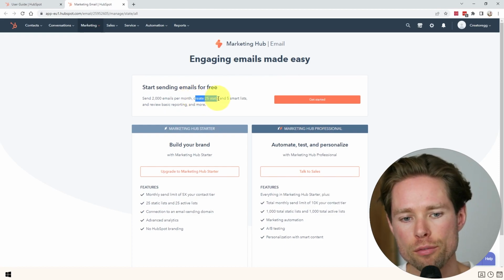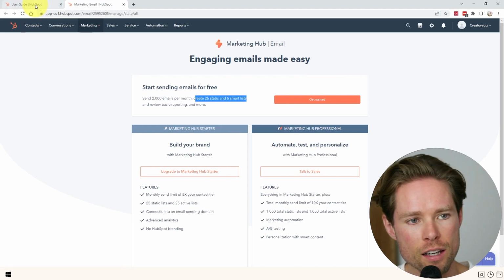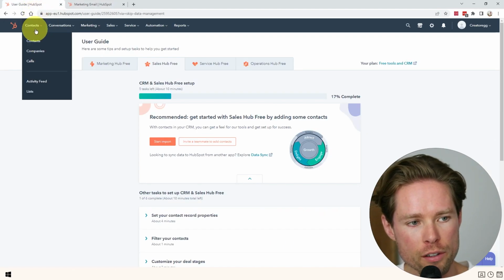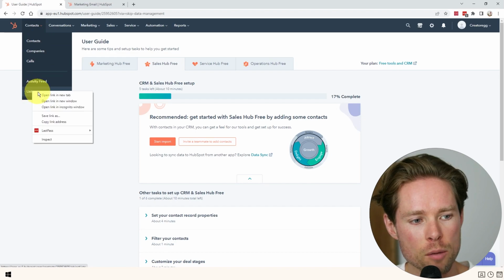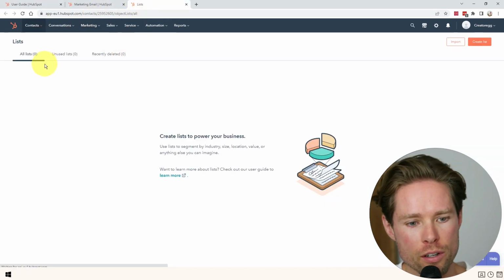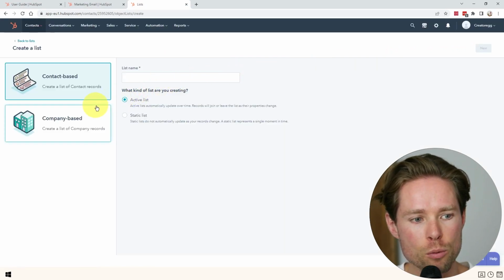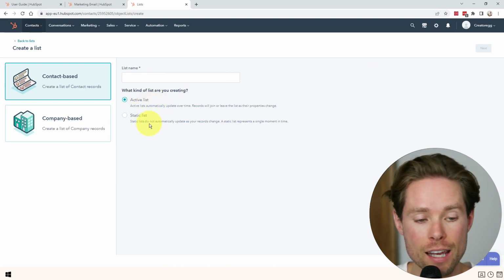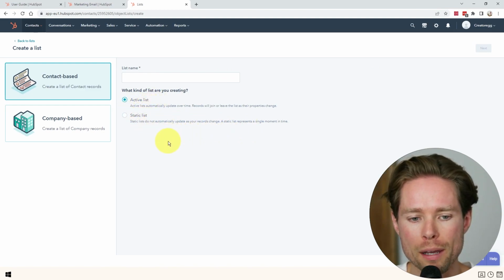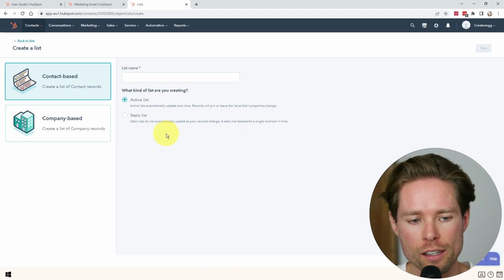You can create 25 static and 5 smart lists, and the lists is, if we go back to the earlier tab over here, if we go to contacts and lists, I'm going to open that one in a new tab as well. So right mouse click, new tab. So here you can see the list. So if we create a new list over here you can see we have a static list and an active list. And the difference between an active list and a static list is that a static list will not automatically update if something changed inside your list settings.